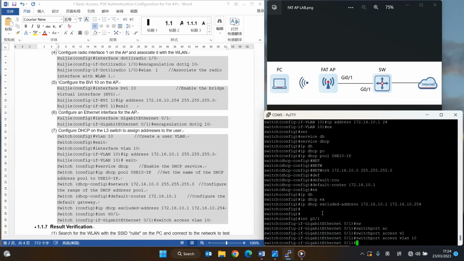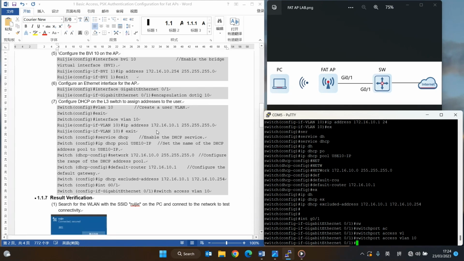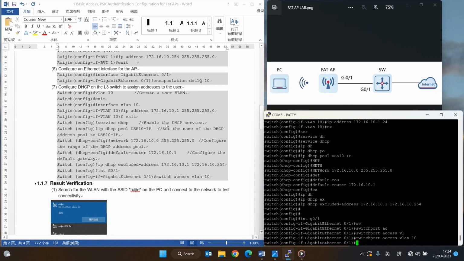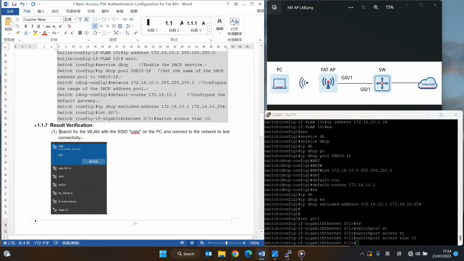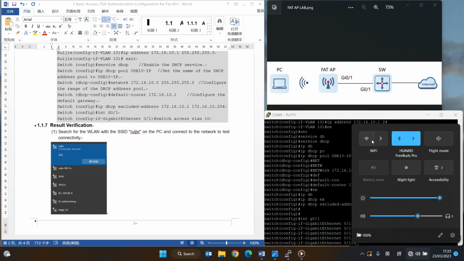Okay, so until now, actually, we have finished the configuration, both on the switch and on the FAT AP. Okay, and at this time, we can verify the results. Here, the way to verify the result is to search the WLAN with SSID Ruijie and try to connect. So let's have a try.